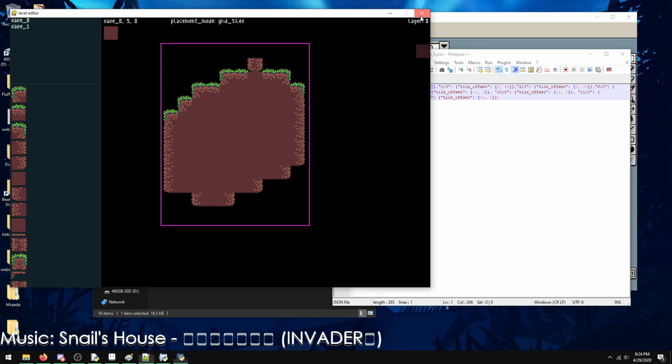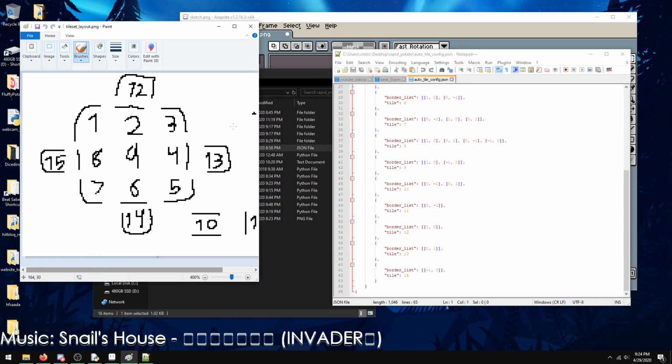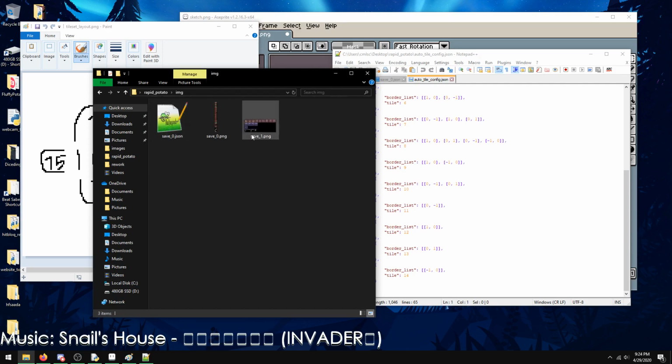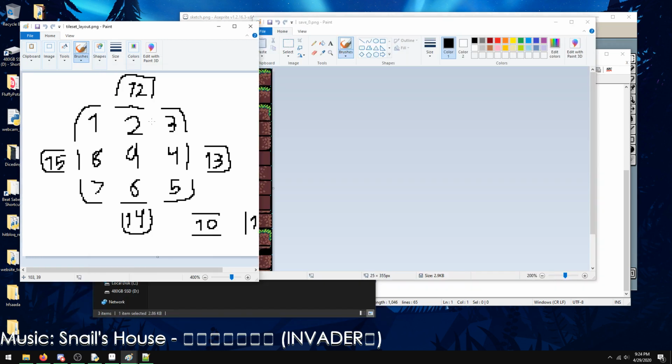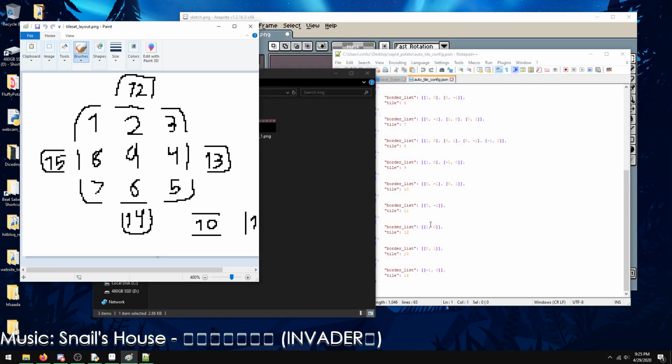I need to go back and fix the auto tile config here because we got some stuff upside down. So it looks like 12 and 14. Well, first of all, I'm going to check and make sure that I did it in the right order. Okay, let's see, so it should be the top one before the bottom one. Yeah, that's right.